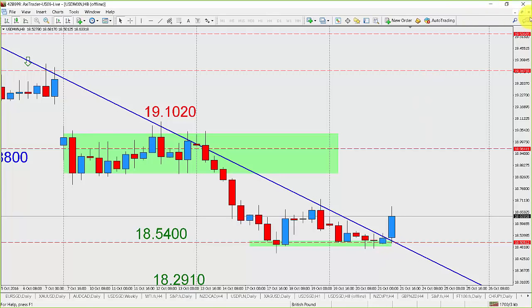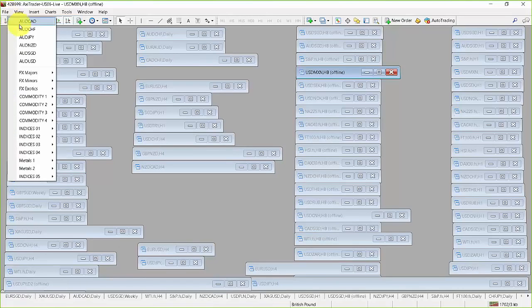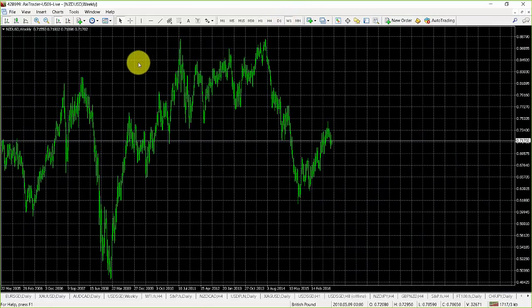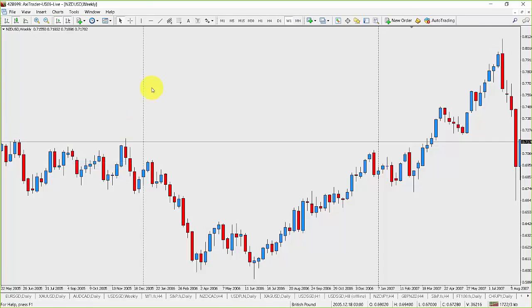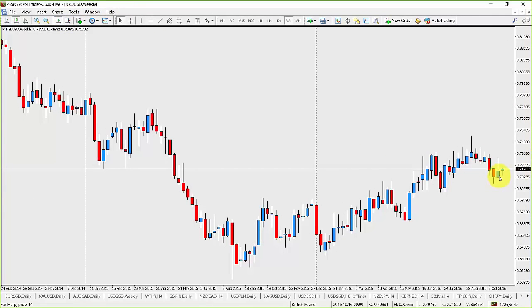I'll give you an example of this on the Kiwi, because we actually had a trade on this one. If you follow my trades, the Kiwi weekly chart gave us a great example of this recently. And there it is. So this is a squeeze play on the weekly Kiwi, but it turned into a rhino. So it was like a false squeeze play.